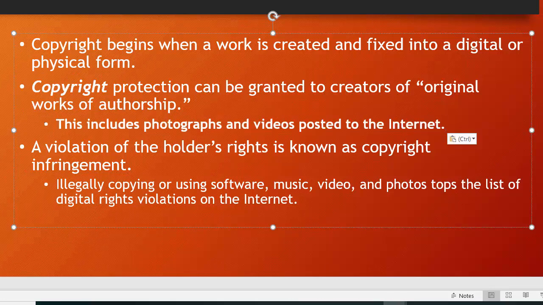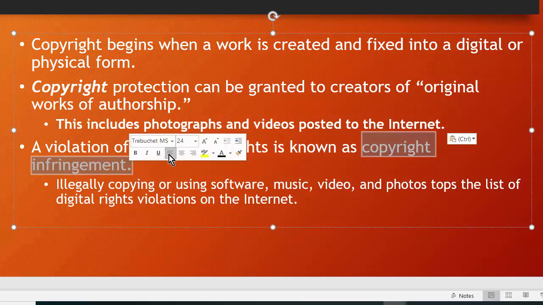Then it says to select copyright infringement in the third bullet and format with bold and italics.